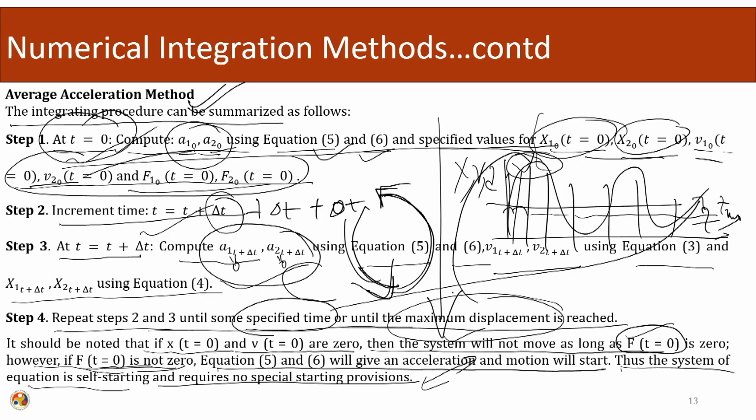Using this method we can simply code it in Excel, or we can code it in MATLAB, make a small function and use it. Alternatively, these methods, the average acceleration method and other methods, are already available as functions in Excel or MATLAB, which can also be used. Depending upon what we are trying to do, we can write the program from scratch, or we can use the existing modules to calculate the response of the system using any of the methods. So, average acceleration methods.